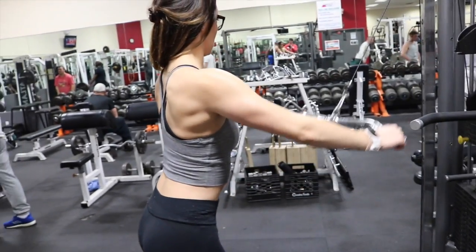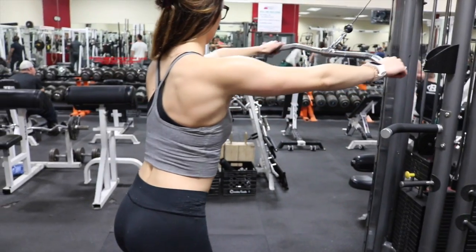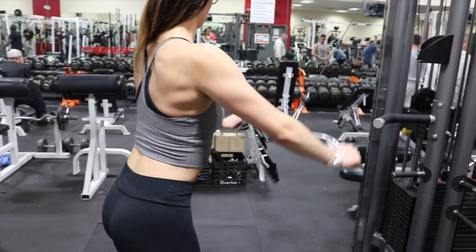Same thing with this last movement here. I'm using a cable. It does pull down to the back. So squeeze it all the way up. I make sure I'm always squeezing my movements the entire time.